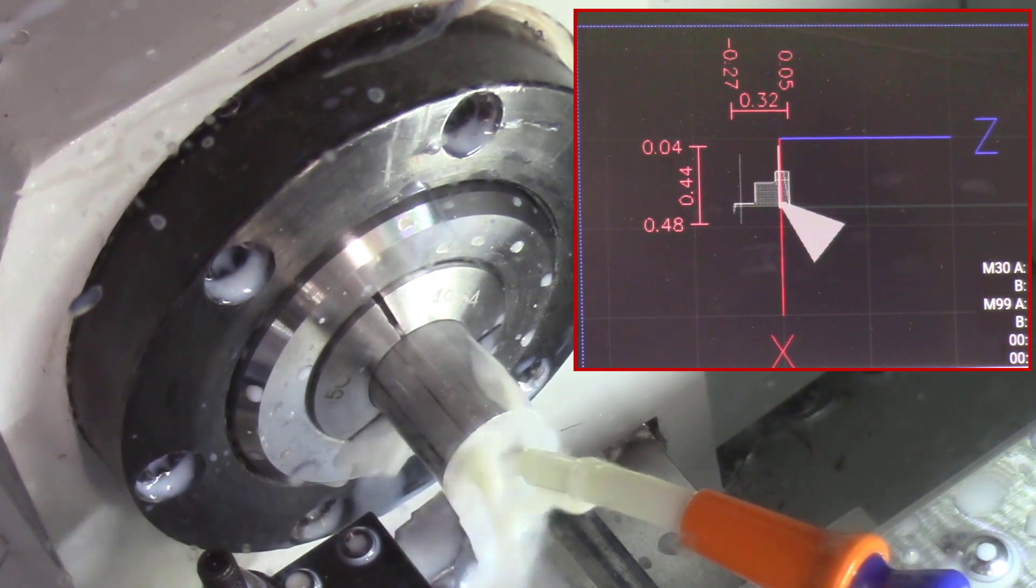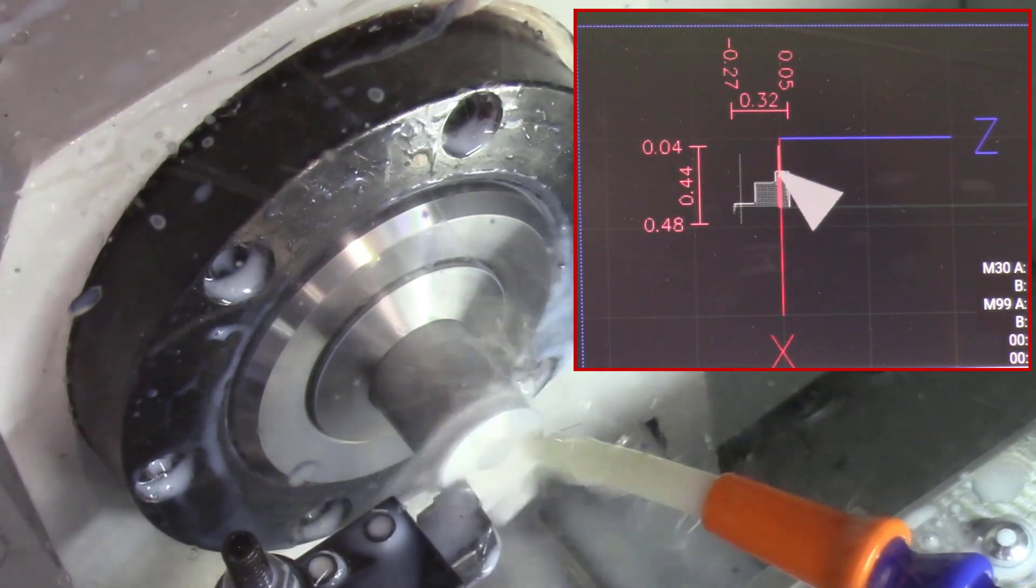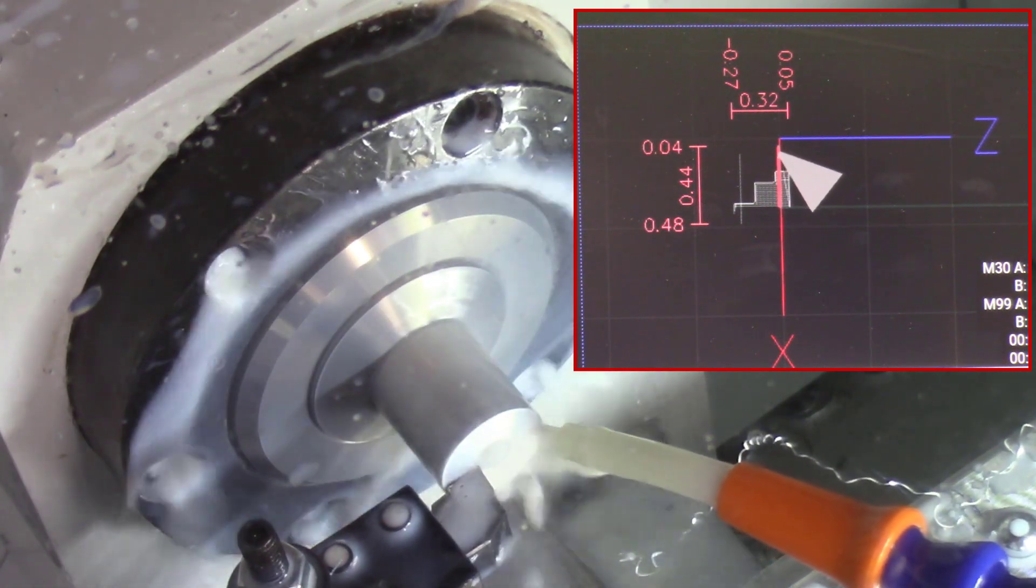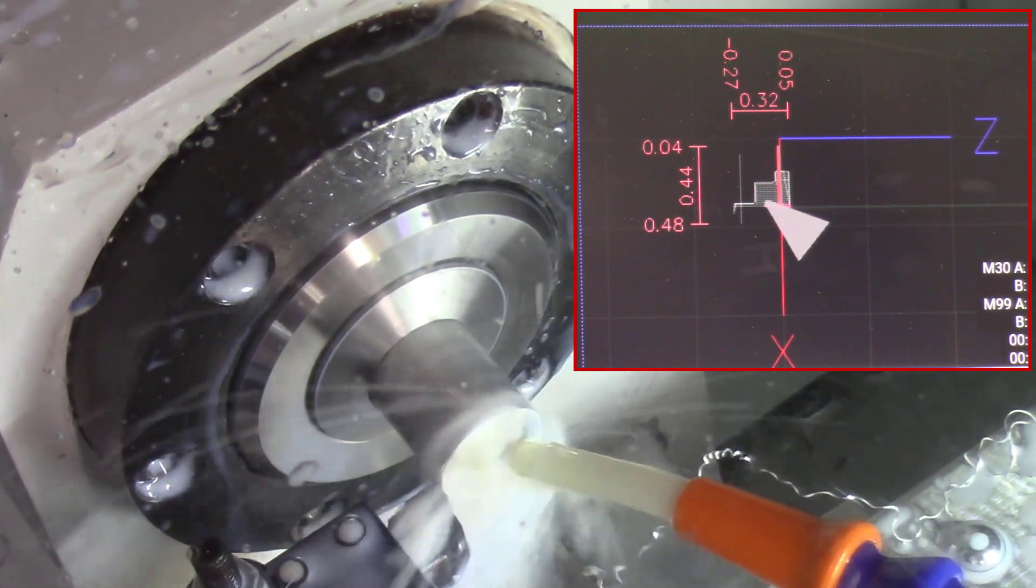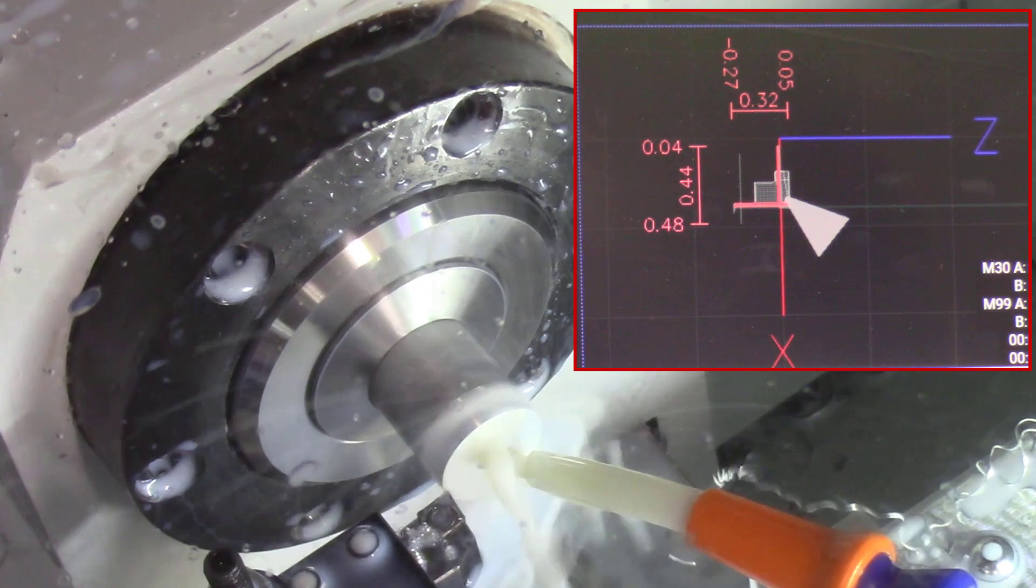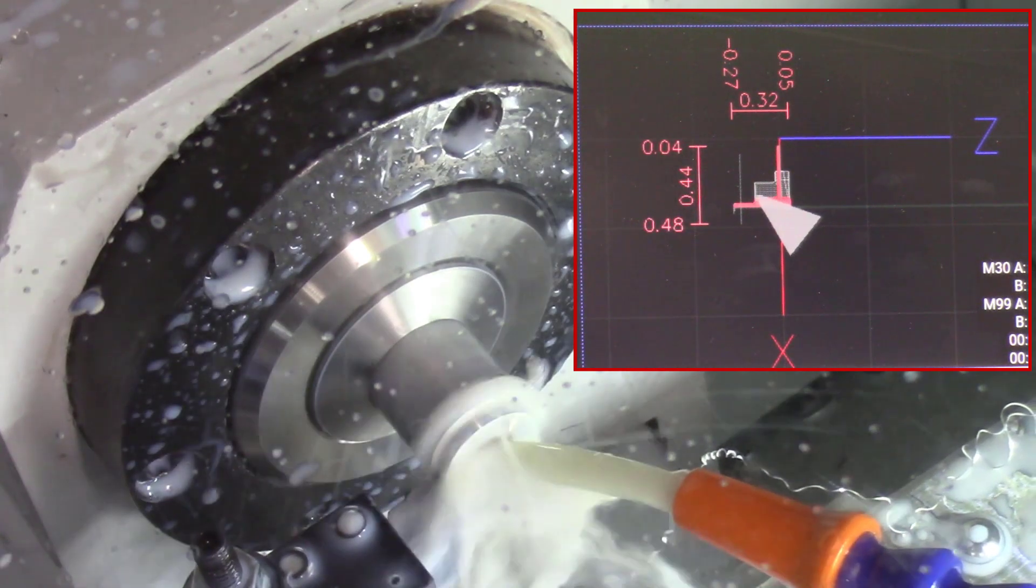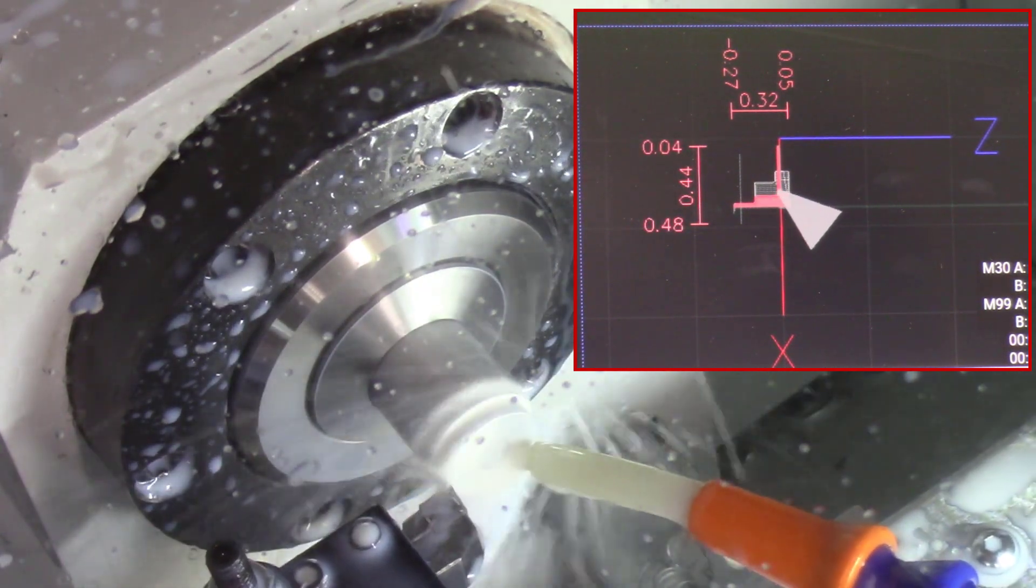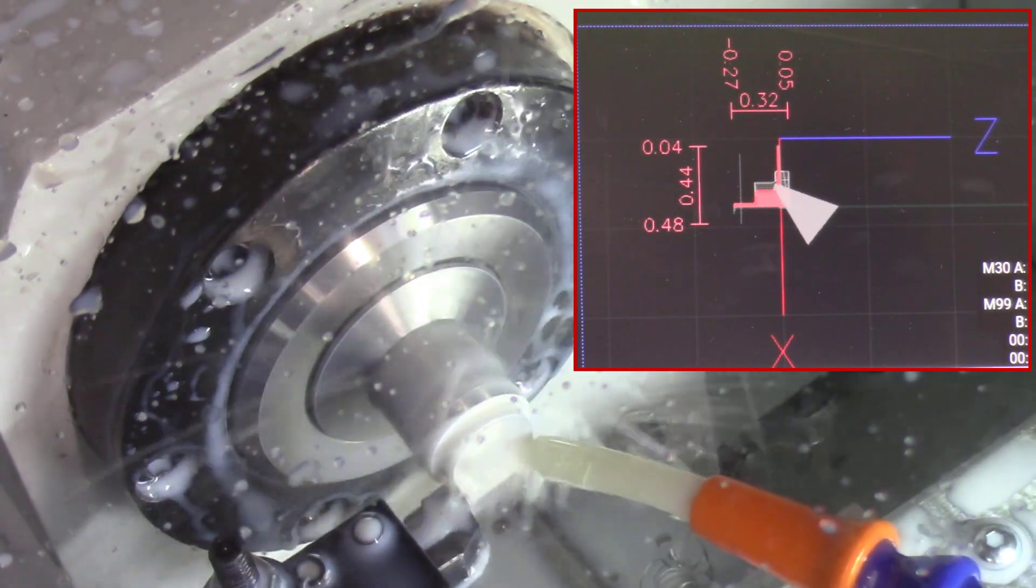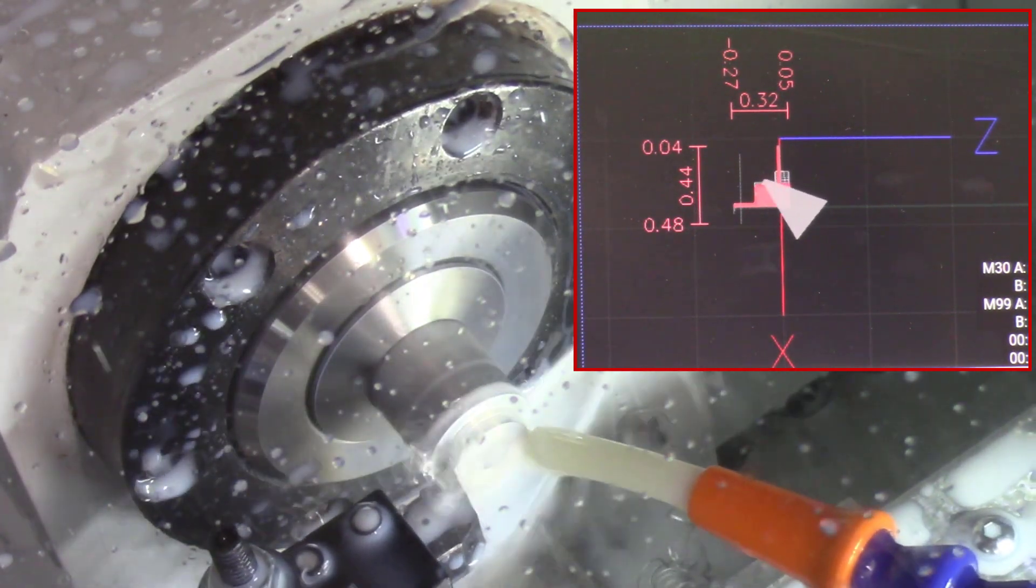This is the actual turning of the piece on the lathe. In the upper right-hand corner is the computer animation of what's happening. Starting off with the facing operation, doing two roughing cuts, and then two finishing cuts. Finishing cuts are at a slower speed, lower depth to give you a nice smooth finish. And then start the profile. Profile on the various diameters, going down the various steps. And this is a roughing cut at a faster, heavier cut. Probably could even be faster and heavier in the future. But the total time to make this part is about three minutes. That's from start to finish: loading the part and actually finishing the cutting and cutting off.